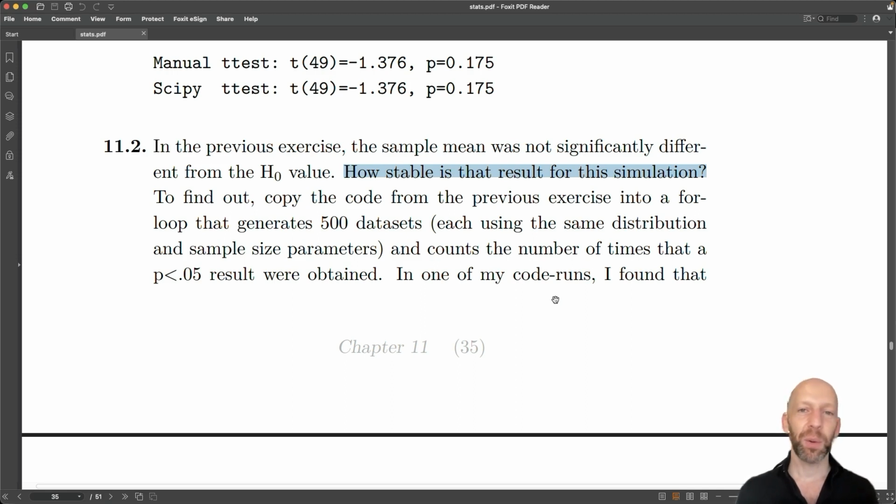is. As you know, we are generating random numbers, so these values, the t-value and the p-value, will change every single time you rerun the code. The test, the formula is exactly the same. The distribution is the same, but the random numbers are going to be different.